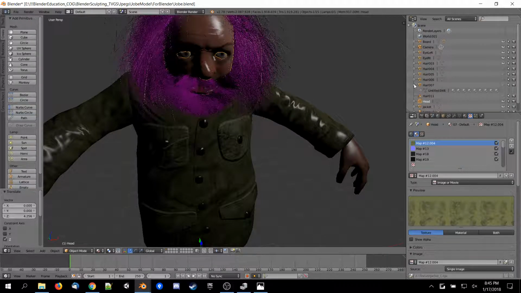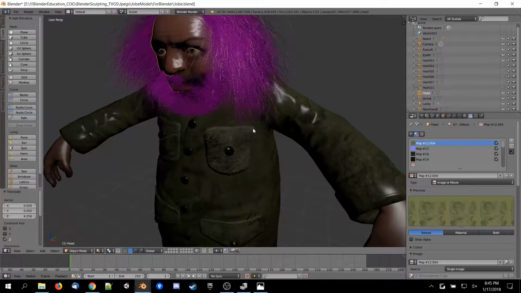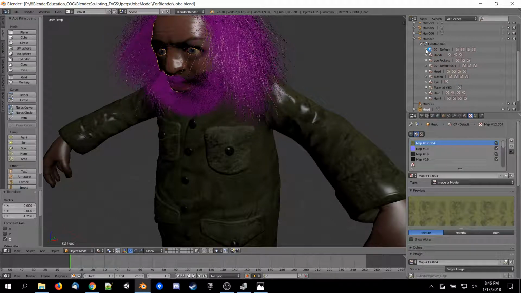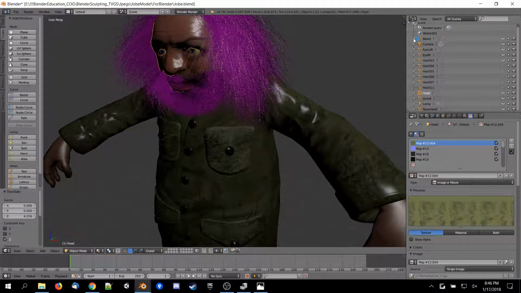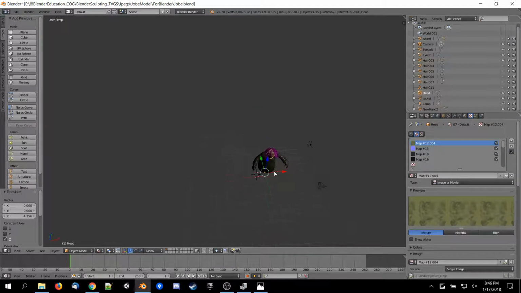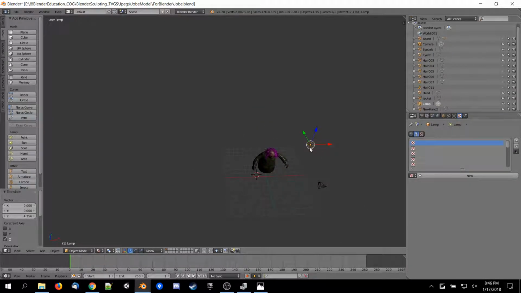There's more. I'm trying to hide some of these hairs. Get another light over here just so you can see what we're doing. That would be Alt D. Let's put another one on here.